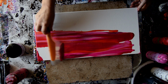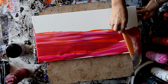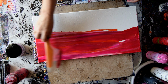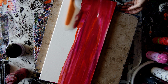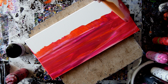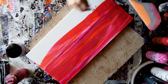But every time I pull my blade across, I have enough paint on it so that I can bring it back to where I started. And even scrape it off some and have enough paint there. I see I might have another lump or two. I'm not trying to eradicate all the cool colors. I may go down below the horizon line. I don't want to get rid of that mark in there. I am going to grab anything else out I see that I don't want in there.